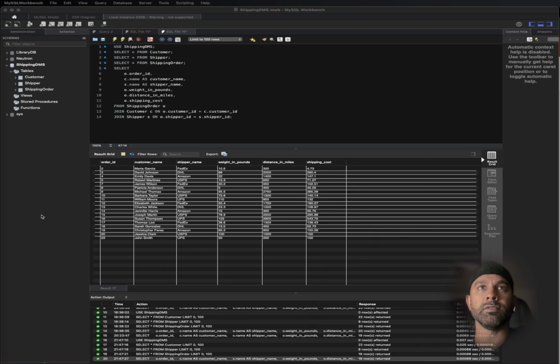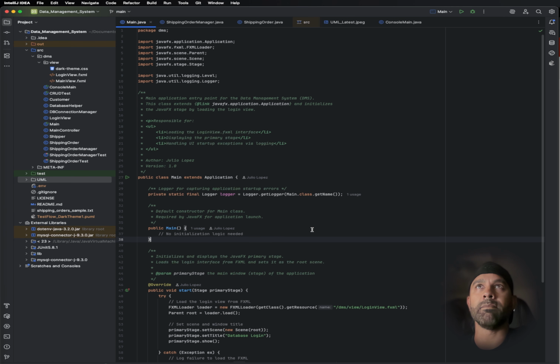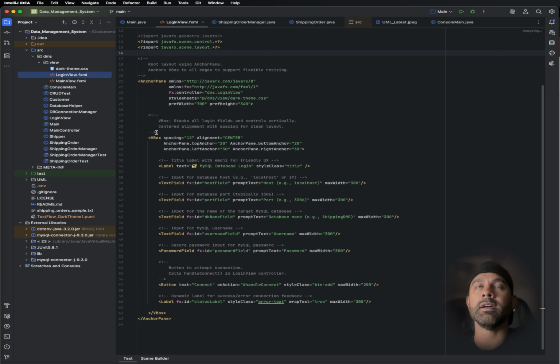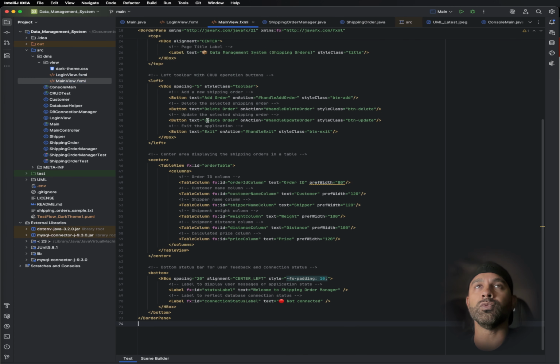So let me see how it goes. Let me go back to IntelliJ where the application is. So I have the different classes here. I'm not gonna go through them all because there are too many pages, but technically these two right here, the login view and the main view, are the two JFX GUI.